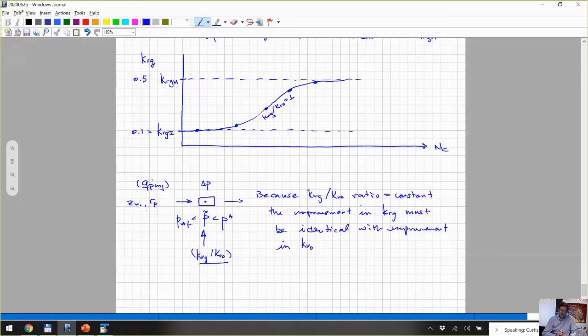But this ratio of KRG over KRO should always remain the same. That's the way we're doing the experiment here, yes. Even if you move to high capillary numbers, this ratio is not changing. It's always remaining the same. That's right, because when we went through the steady state flow theory this morning, we did the calculations. It doesn't matter what the rock relative permeability is like. It can be anything. If you're flowing steady state through that porous media, then the KRG-KRO ratio is given. It's only a function of pressure and composition.